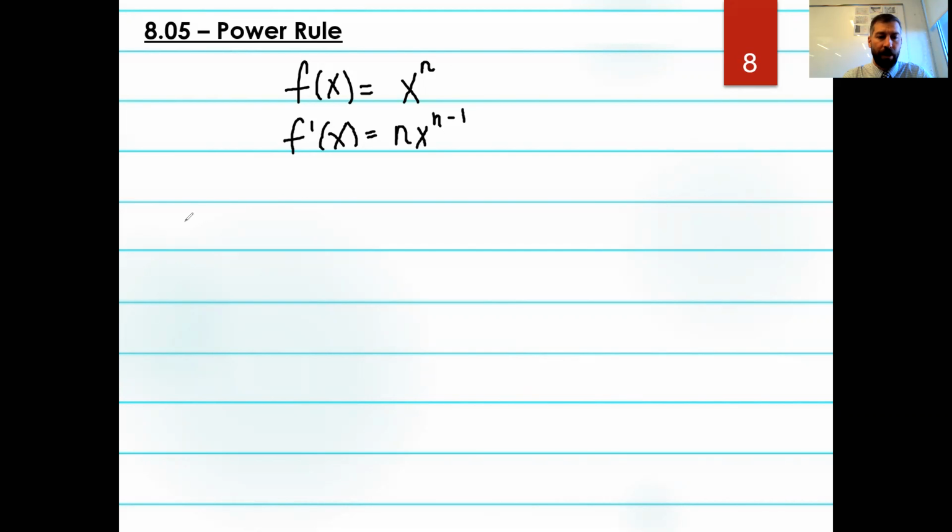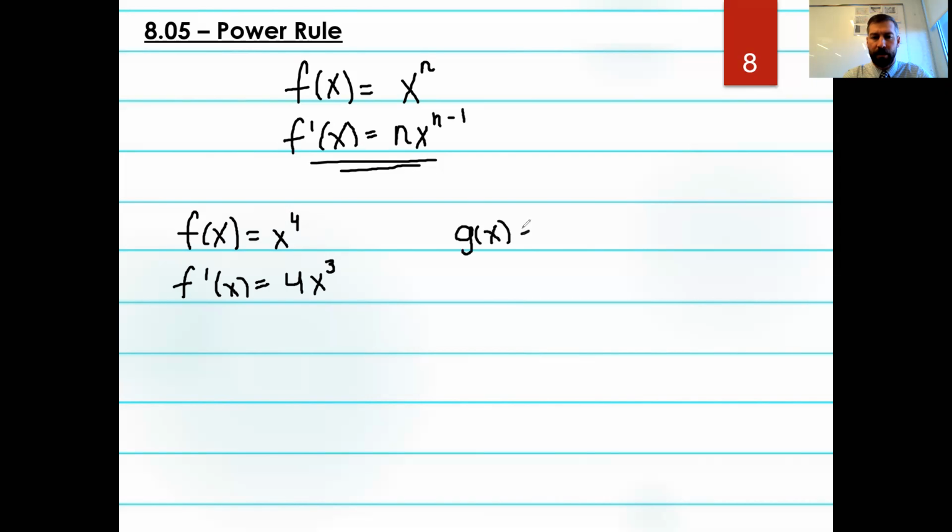So if we need to find the derivative of some function, let's actually see if we can use this now. If given f of x equals, let's say, x to the 4th power, then the derivative function would be, let's see, I would move that exponent down to the front. The exponent becomes the coefficient. Keep that x there, and then I'm going to subtract 1 from whatever that exponent was. So that becomes a 3. There's my derivative.